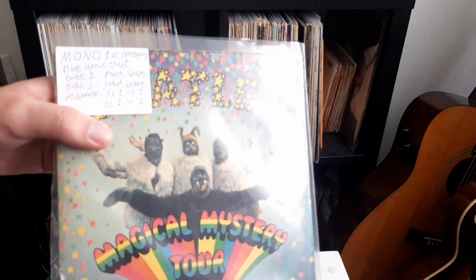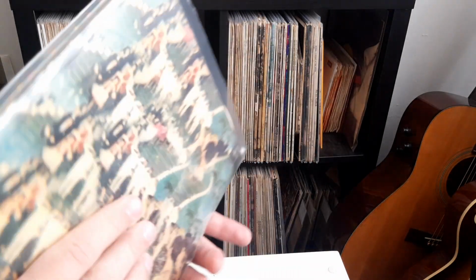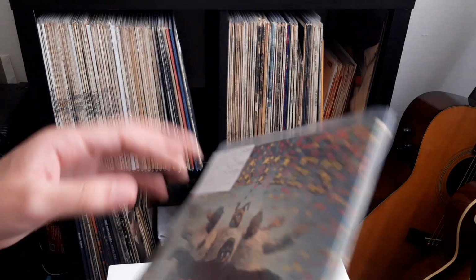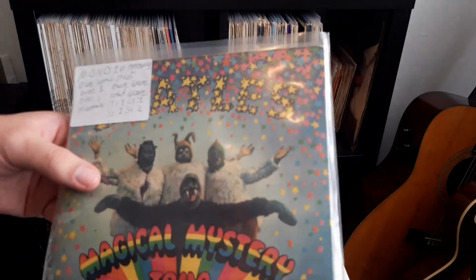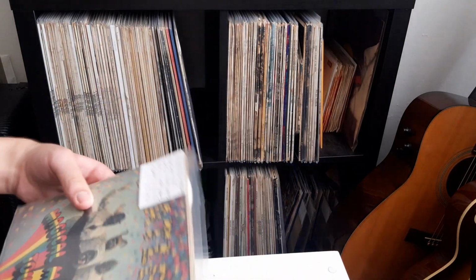Came out in December 1967. So imagine getting Sergeant Pepper and this in the same year. It just doesn't really happen anymore, because people usually do albums every other year now. But it's awesome. I do actually quite like it. I do already have the USA album version. But let's take a look.